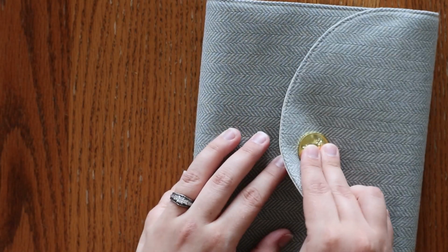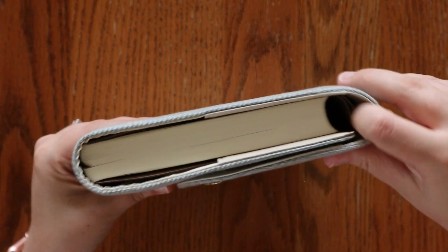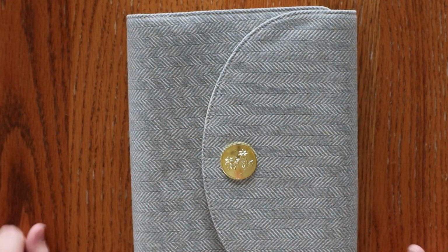Okay, so right now, this is the snap that I'll use, and there's plenty of wiggle room in there for a pen. So the pen could be really chunky and still fit fine. So I am really excited about that.